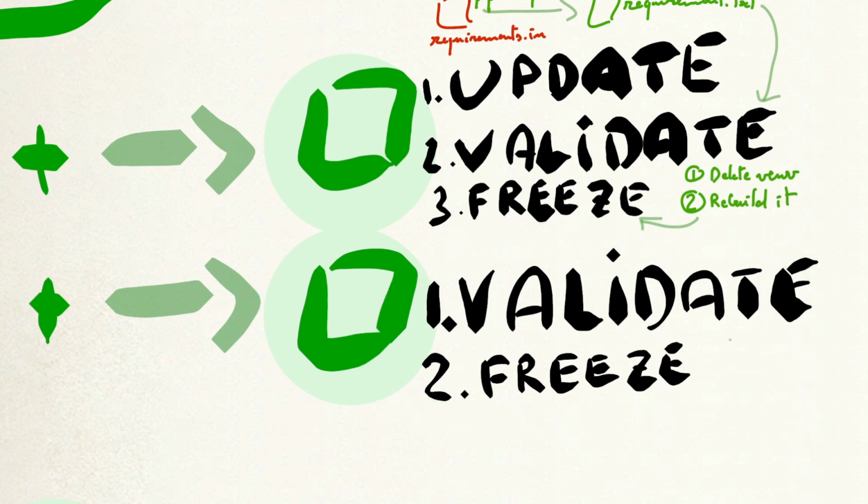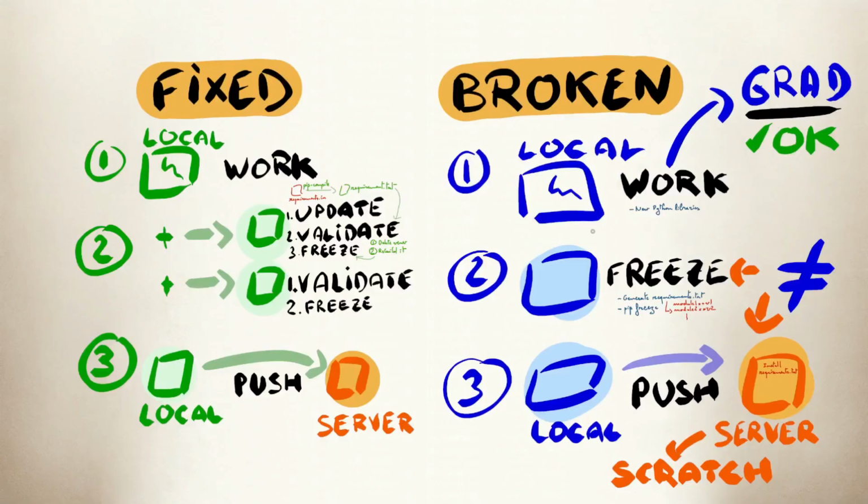So now let me answer that question. What is that for? It's for when to actually do that. Meaning, are you going to create the requirements.in, do the pip-compile thing, and create the requirements.txt and all of that, and recreate the environment every single time you want to push something on the server? Well, of course it's going to be automated, but still, it's going to take too much time if you do that every single time. So when you don't need to do that, you just validate and freeze it, and you don't need to do anything, right? But when do you decide to do it automatically is the question.